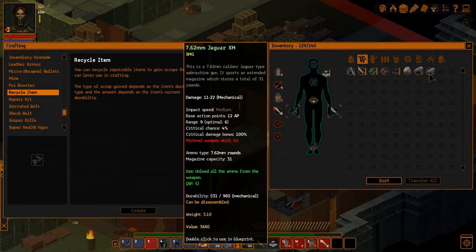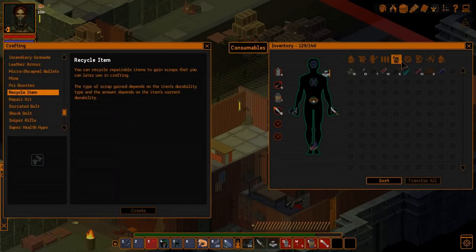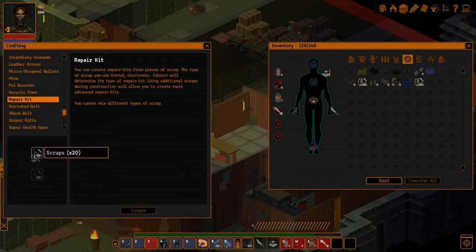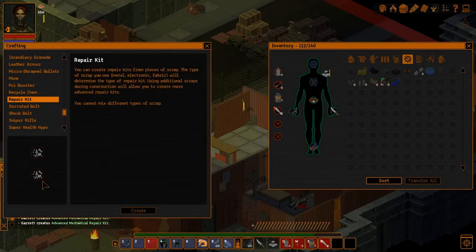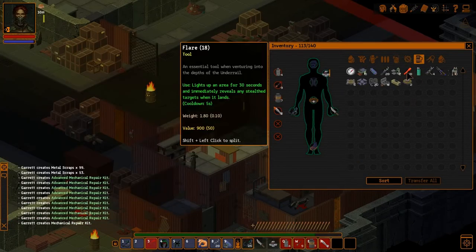This one might be worth selling. This pistol might also be worth selling. Let's go ahead and repair both of those. Actually, first, let's take all that scrap we picked up. Split it in half. Go to repair kits. And make us some advanced repair kits. Perfect. That was 9 of them.